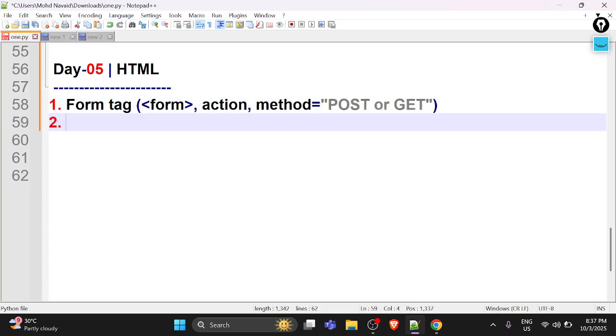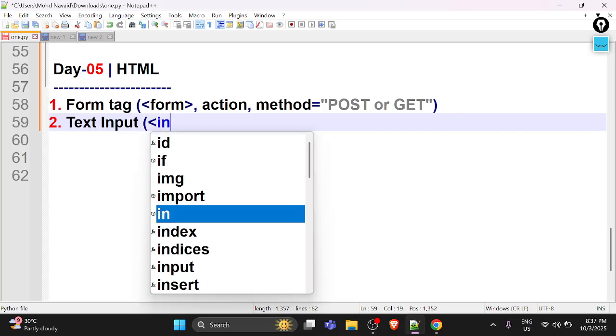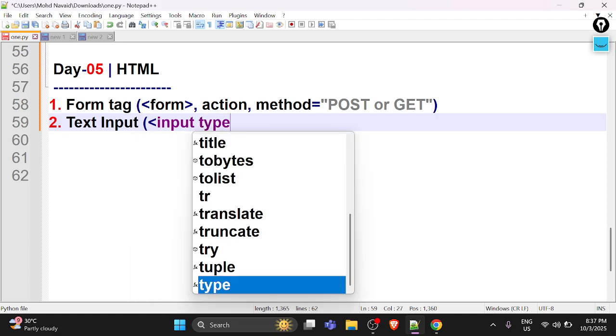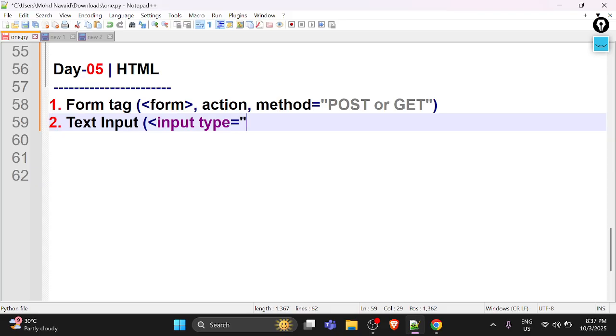And there is one more thing, which is text input. We can take text input from the user. Whenever we want to take text input, we write an input field, and after that we write type text. Whatever type of field you want, you can mention the type.